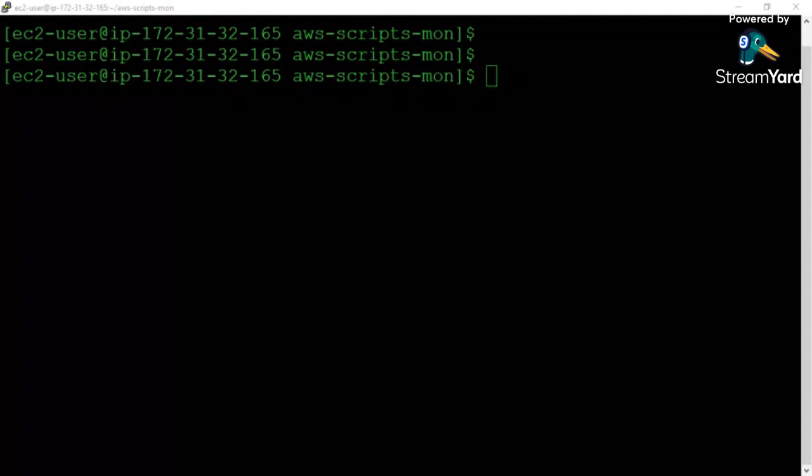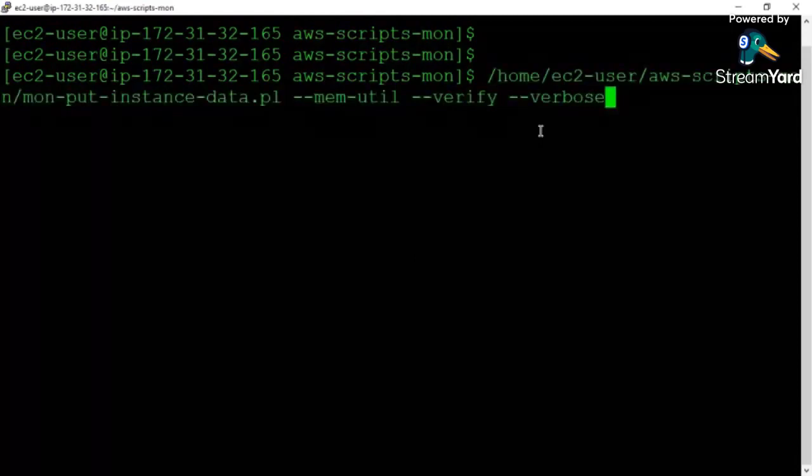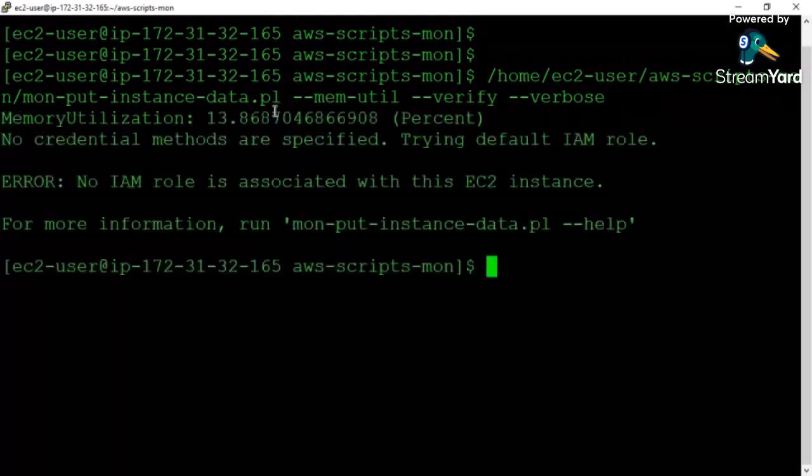So the script I am going to run, as ec2-user, is the aws-scripts-mon put instance data Perl script, and tell me memory utilization. Verbose means give me information right now, display it to me, and verify whether we are able to send this information to the CloudWatch service or not. So I'm not actually sending any data. I'm just doing a verification here, and I run this.